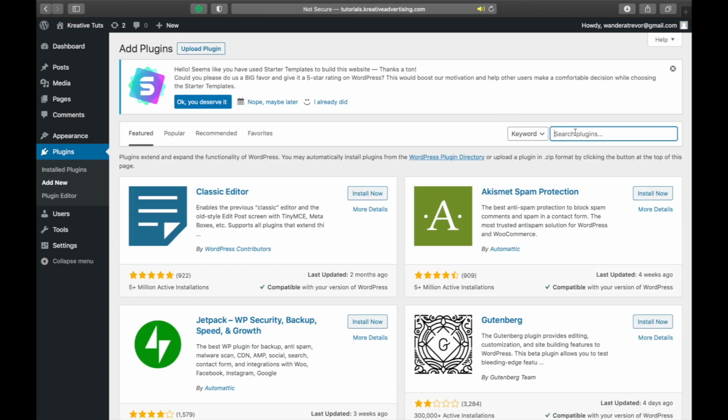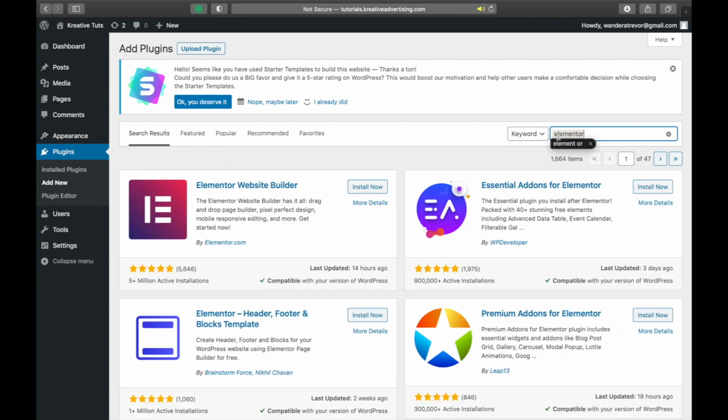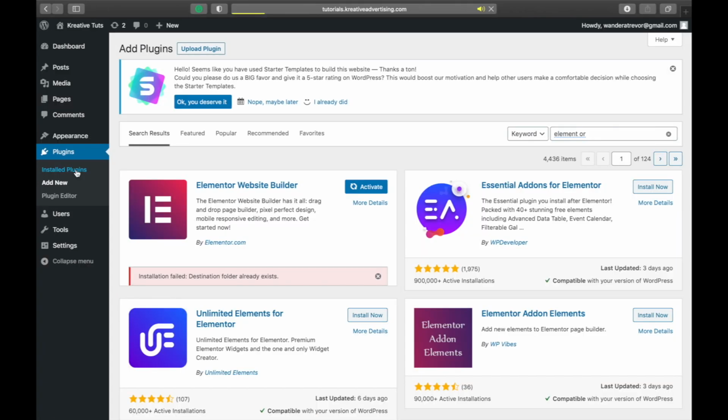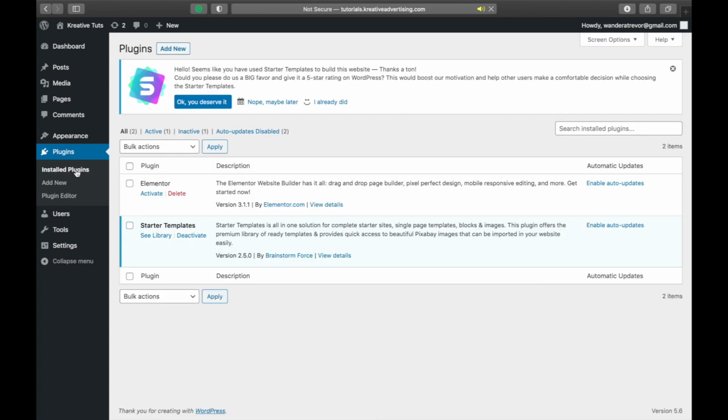We shall then install Elementor Page Builder. Click install now. We have an error in activation, so we'll go to plugins and activate it from there.